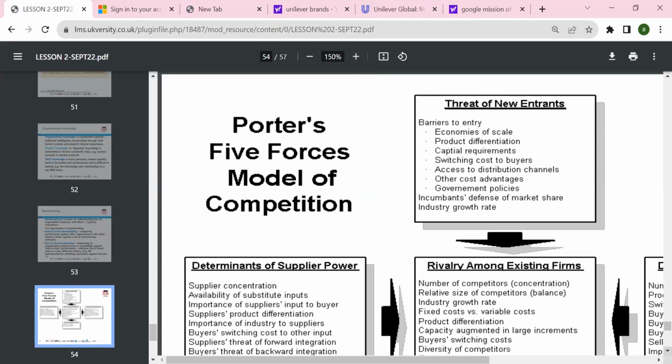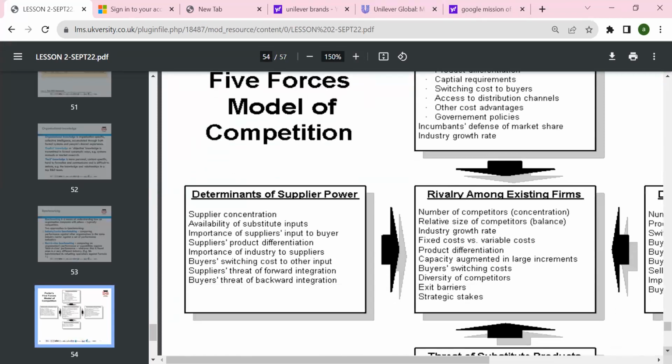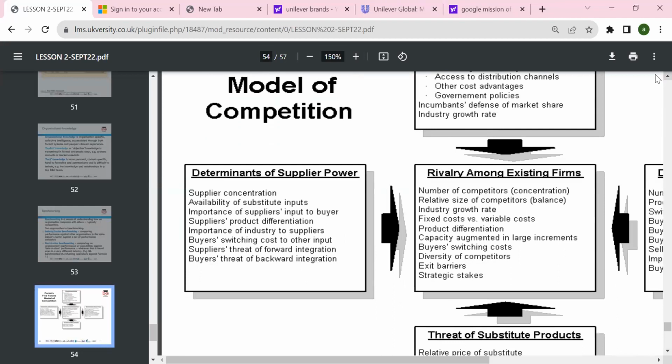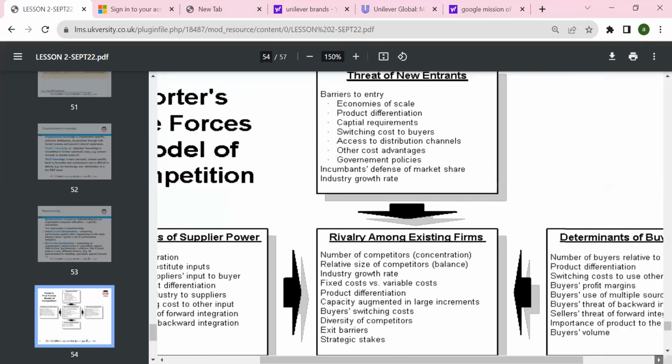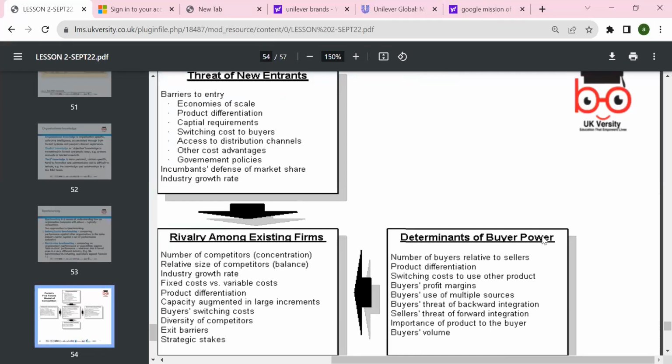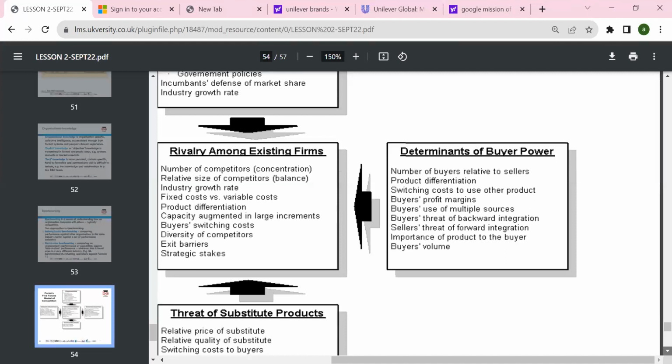Then we look at the threat of new entrants in the market. If anybody can enter the market, the threat of new entrants keeps happening, and we need to draw a barrier as a company. So you have to look at economies of scale and product differentiation. Rivalry means existing companies, how many offer the same thing. Then we look at the bargaining power of buyers, or customers as we call them. You can look at how many companies are offering the product; the buyer can switch from one company to another. So we can say buyer power is high or low, or medium.